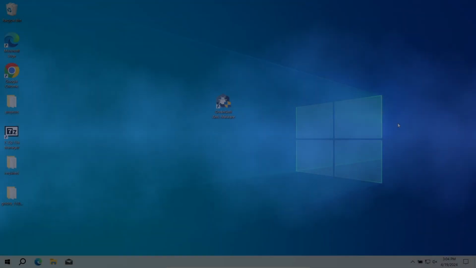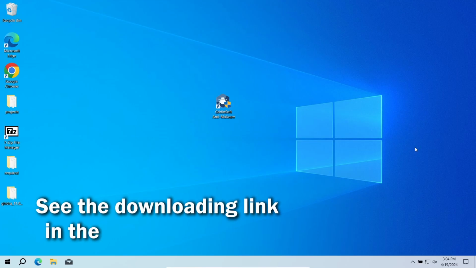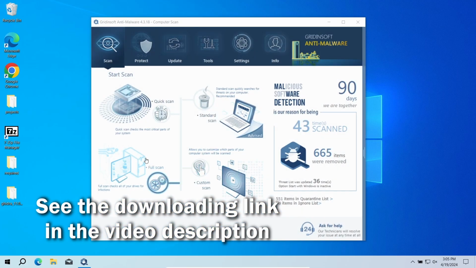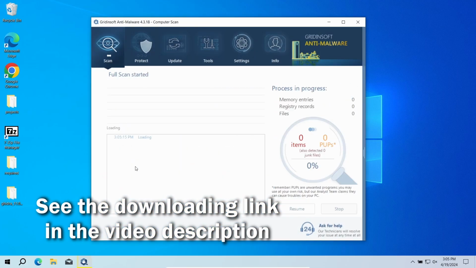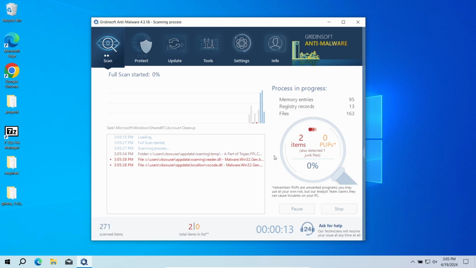So let's proceed with the removal, because people are desperate to get their systems back to normal. To get rid of the Pro Video Downloader extension automatically, an anti-malware scan is needed. For that purpose, I recommend using GridinSoft Anti-Malware. It is a highly efficient malware removal tool that will find and remove even the most modern and sneaky malware, let alone browser hijackers. Download it by the link in the video description and run a full scan, so the entirety of your system will be checked for malware. The process will take 10 to 15 minutes.